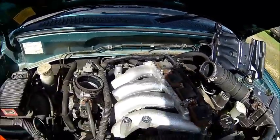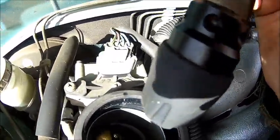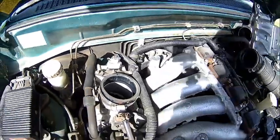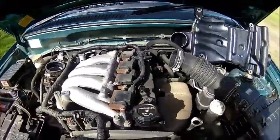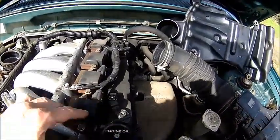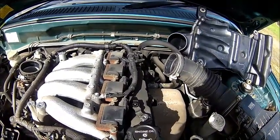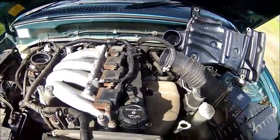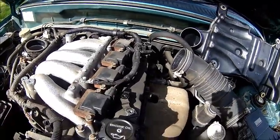Let's have a look into that throttle body — see how it looks. It's not super dirty but you could probably do with a bit of a clean. Anyway, let's pull the spark plugs. Just take them all out. It doesn't matter where they go, they're all the same. But as I said before, give them a little bit of a clean because dirt accumulates moisture and then you may have a poor spark or sparks to ground, so it doesn't spark very well.